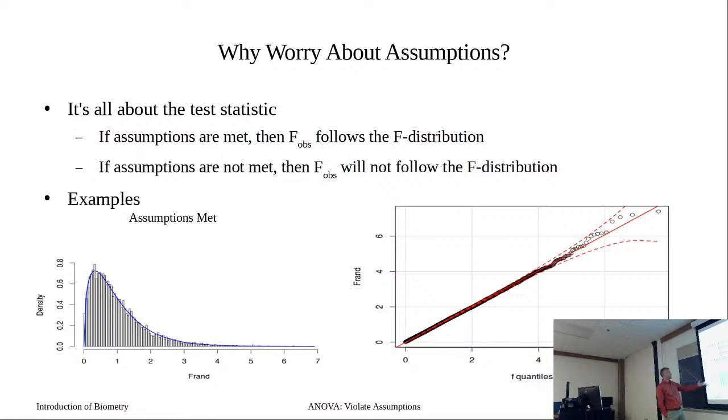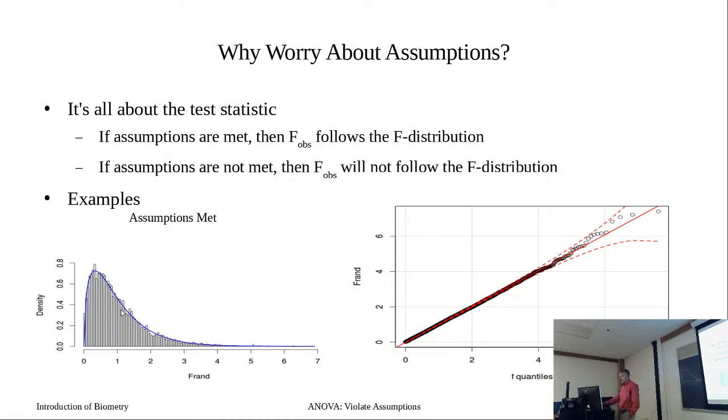All right, so here's an example. I just generated random F statistics from a data set. So I basically took a data set, randomized it, and just generated about 10,000 F statistics. And this is what the distribution of our F statistic looks like. I overlaid the F distribution line. I did the same thing as what we did when we overlaid the normal curve. So we used hist, and then we did curve and add equals T.